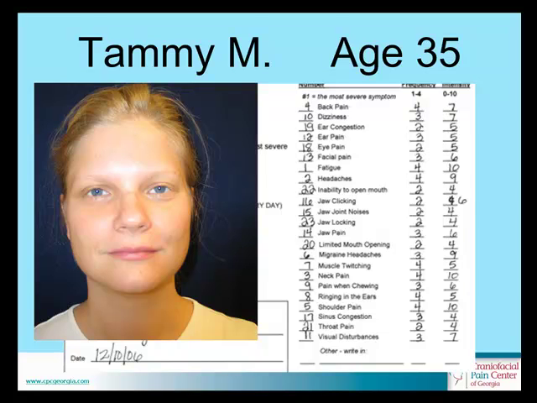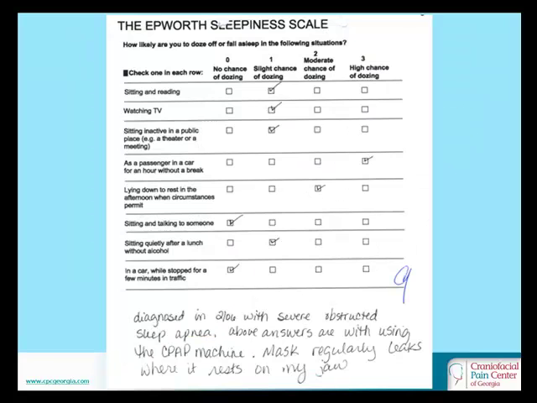But if you look at Tammy, our next case, Tammy comes in from the TMJ aspect, complaining of face pain, fatigue, and the number one chief complaint to us is fatigue, followed by headaches, and the list goes on. What is interesting with Tammy is she was already being treated with a CPAP, and she was wearing a CPAP. Yet on the Epworth sleepiness scale, she scored a 9. Still borderline. She was not getting refreshed sleep. She was not waking up like she wanted to. She was still fatigued. But yet, this is based on the fact that she wore a CPAP.